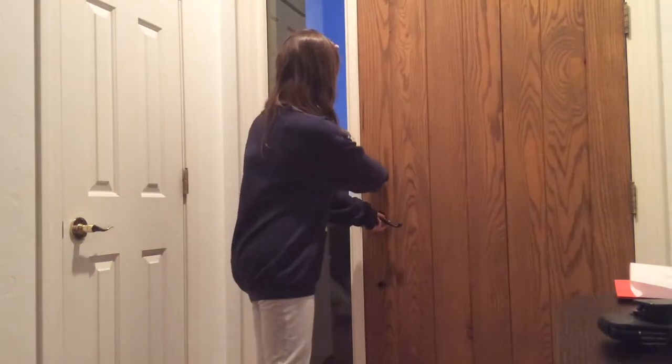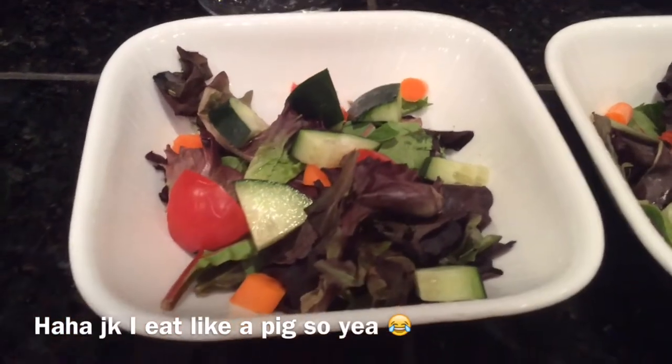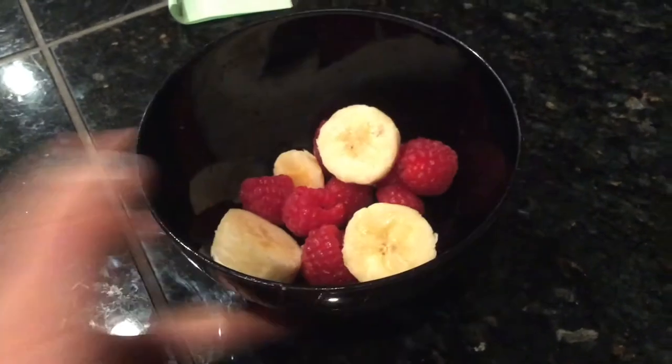And this is actually not a realistic version, but I'm going to be doing realistic versions soon, so hope you guys enjoy. The first thing that I do when I get home is I come back from either acting or school or soccer, one of the three things, and then I'll just eat some dinner or just a little snack. And here I had just a salad, and then I had these raspberries and bananas, which are super good. I really do recommend whipped cream though with them.